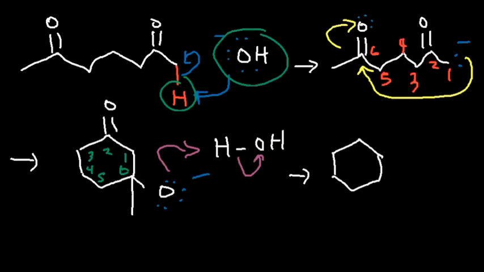So at this point, what we have is known as the aldol addition product. We have an alcohol and a ketone. Sometimes instead of a ketone, it could be an aldehyde. So if this reaction wasn't heated, this would be the product. But since it's heated, we need to take it to the next step or to the next level.